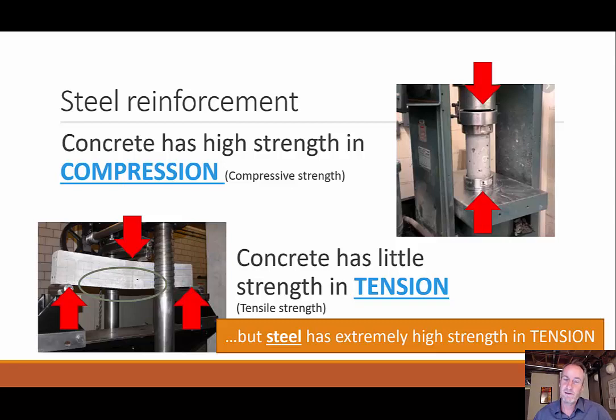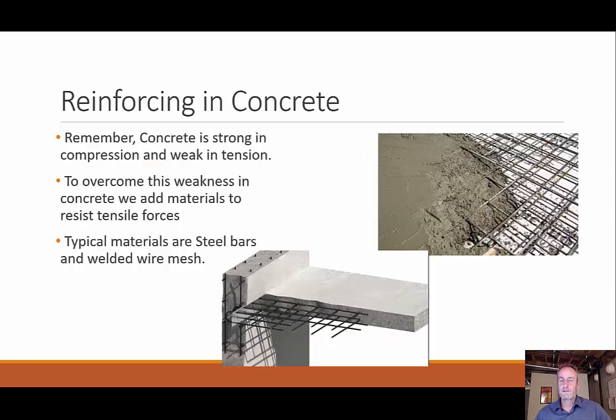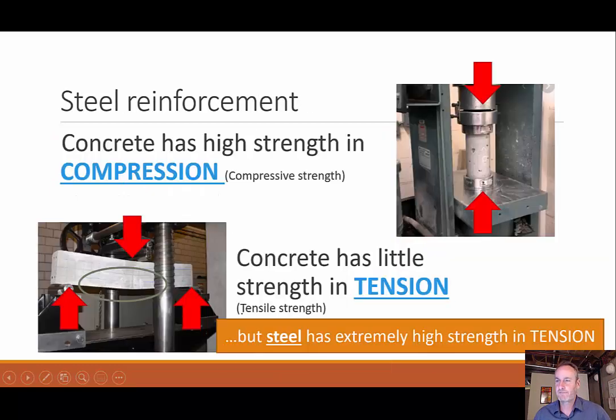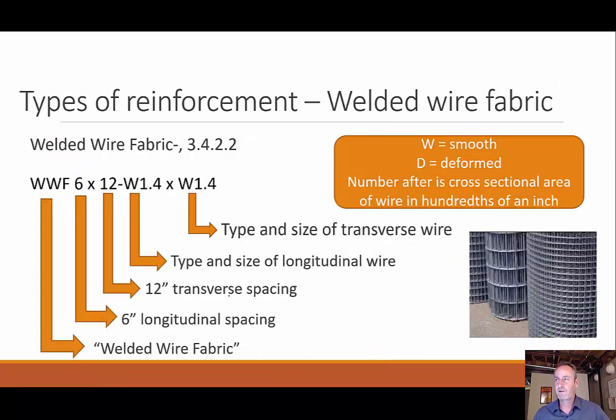So we need to supplement that concrete with something to give it the extra strength. And the primary thing that we use is steel. So looking at this reinforcing, the two primary types of steel that we would use are either a welded wire fabric, like we see over here, or some steel rebar, some actual bars. And we'll talk more about those. When we speak of welded wire fabric, you can see some rolls of it over here. You can see it comes in various dimensions as far as the rectangular cross section, right?